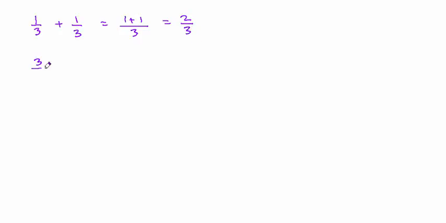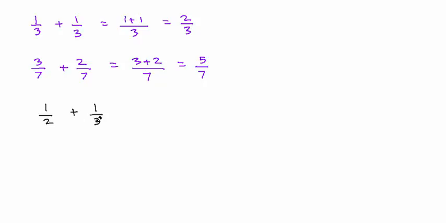Similarly, 3/7 plus 2/7 is equal to 3 plus 2 on the top, 7 on the bottom, that's equal to 5/7. But then how do you add two fractions that have different denominators? For example, how would you add 1/2 with 1/3? If you think you could still do 1 plus 1 on the top, then what do you write on the bottom? It's a 2 over here and a 3 over here.